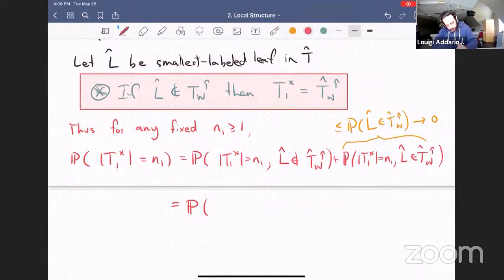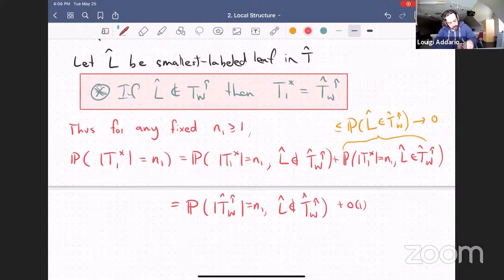So the first probability is just the probability that the subtree rooted at W in T hat has size N1, and L hat is not in this subtree. And now we have this order 1 error.